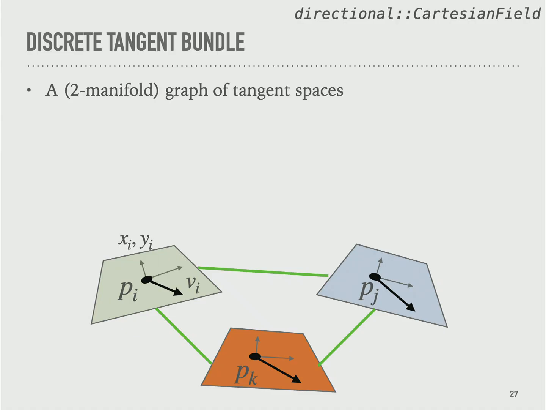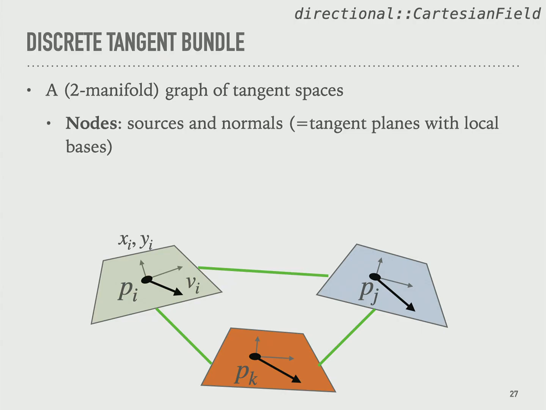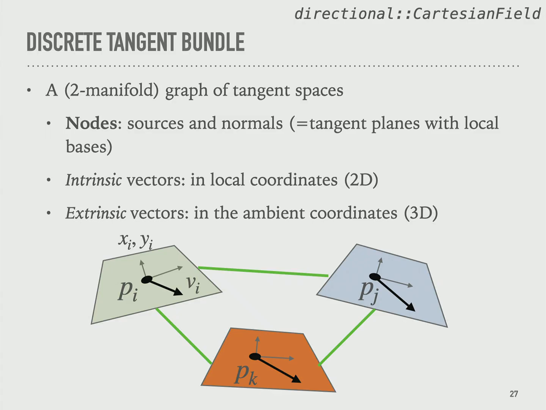And what is it? It's basically a graph in space with nodes and edges. The nodes are tangent spaces, which means there's some kind of plane attached to them that you can represent a vector. And the edges are adjacency relations, which means this one is adjacent to that. It connects to that. It won't connect to anything else. In every node, you can use any intrinsic coordinates you want. It's just a plane like any other plane, except it's discrete.